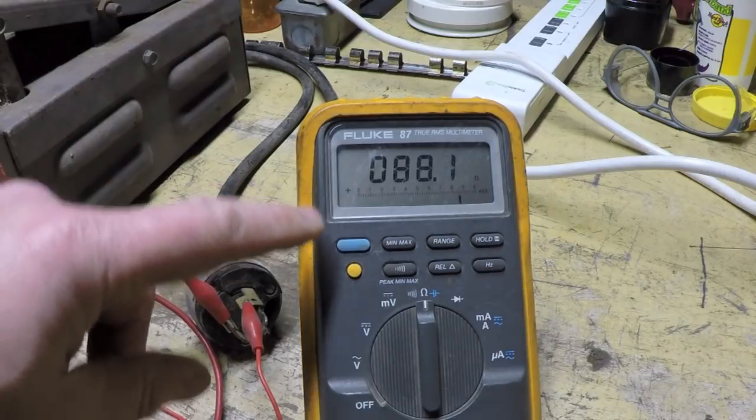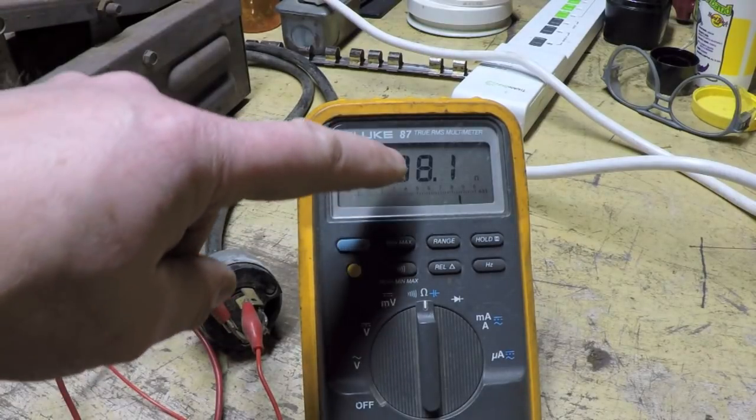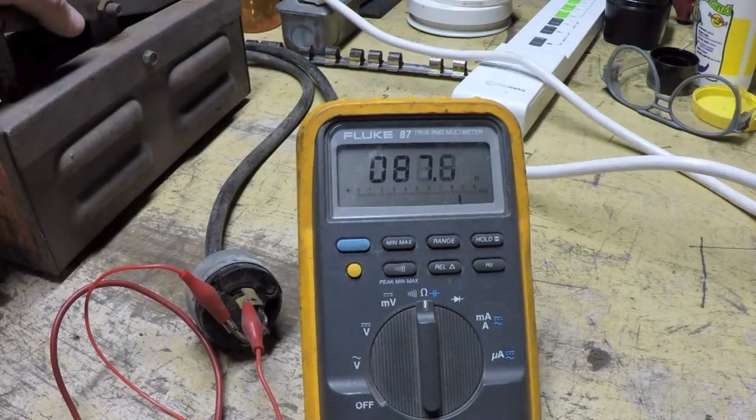Right now I've got this hooked up and I'm not touching the pedal at all, and you can see I'm getting about 88 ohms. And what happens is, as I press on the pedal, as soon as the switch closes, the resistance drops to 21.9 ohms. Now as I slowly depress the pedal, that resistance is changing. But you'll notice it just kind of went up and then went back down again. And there you go, it just did it again. Went up and went down. It's acting very erratic.